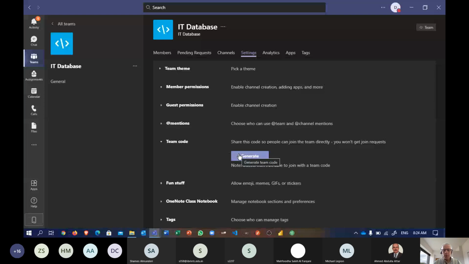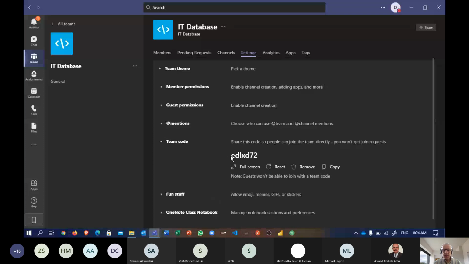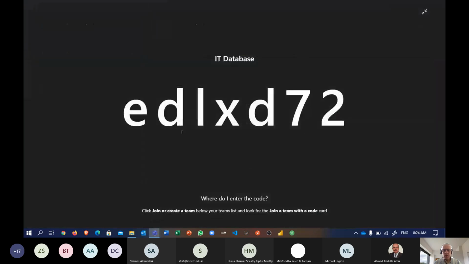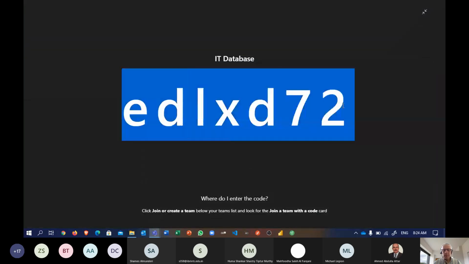So what Microsoft Teams will do is generate a unique code, okay? And this unique code will be linked to this course. What I can do for this one, I can copy that and send an email to my students asking them to enter this code in order to join this course. So this is something that I can do. The other thing that I can do is to put it in full screen, and I just highlight the code in order that the students will enter it.